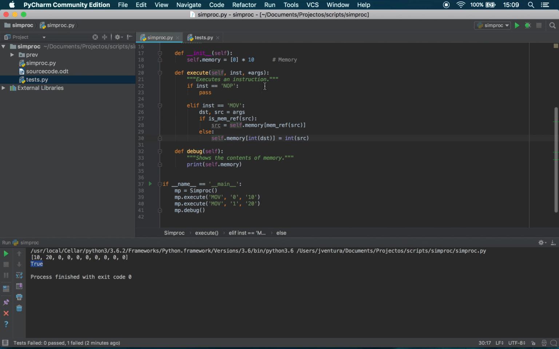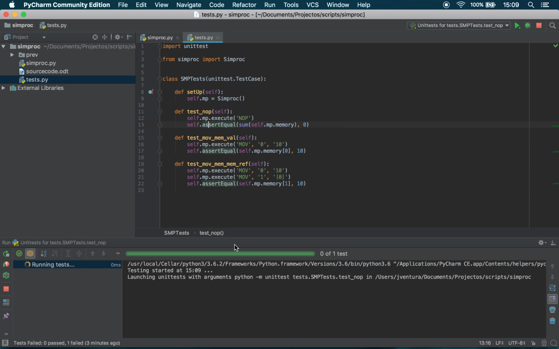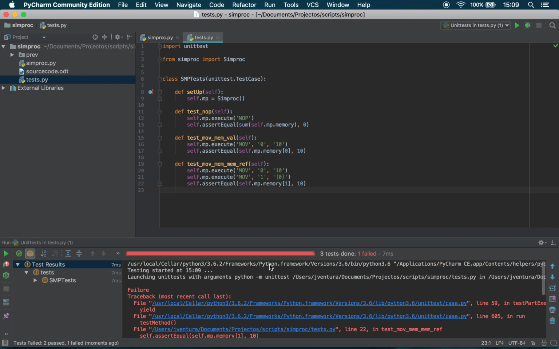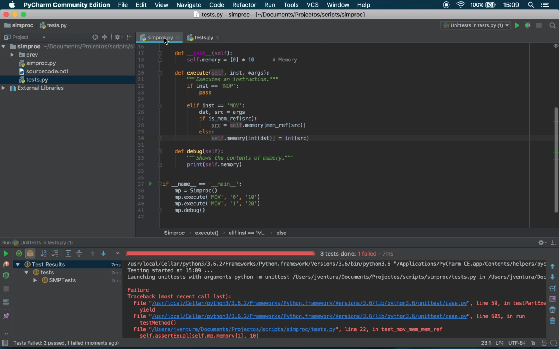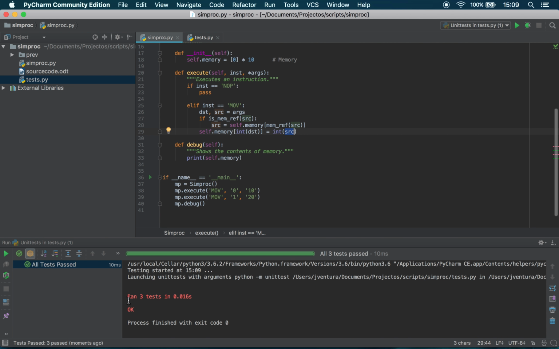So let's start by running the tests to guarantee this thing works. Okay, sorry, run all unit tests. One still fails. Let me check. Sorry, I'm doing the source here. I'm just going to need this. So basically I'm here converting the source and using this, so the test should work fine. Okay, it works fine now.